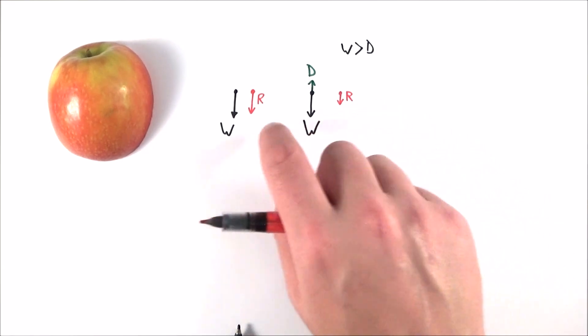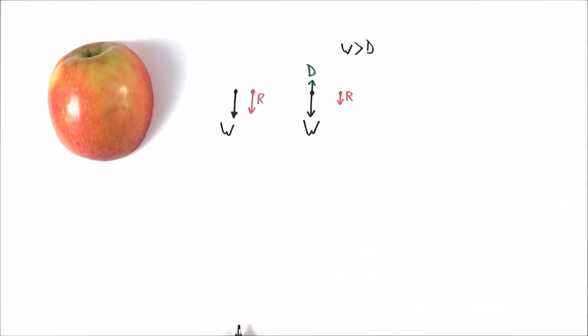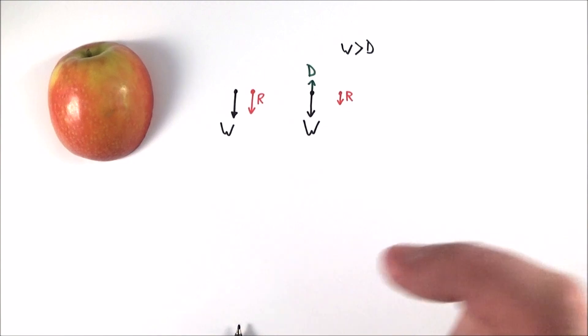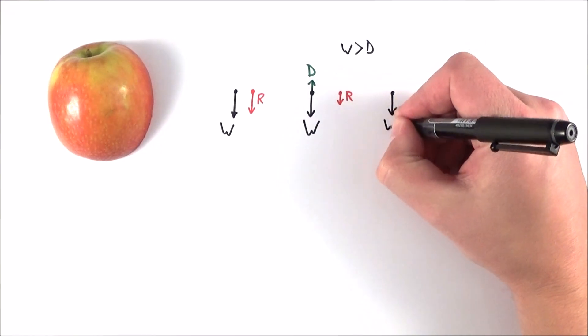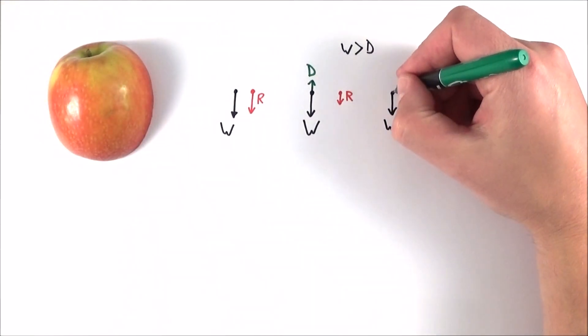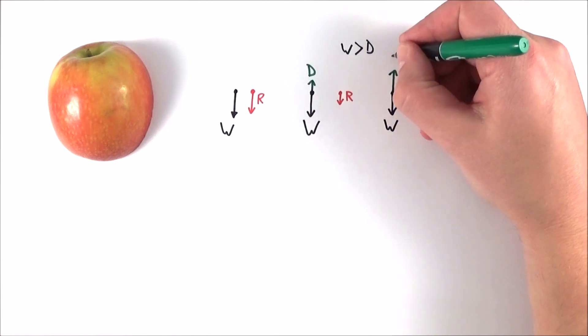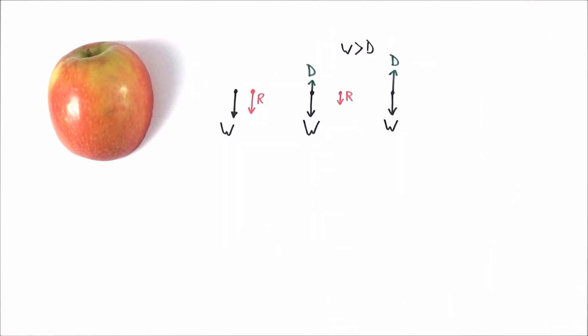If we think about a short amount of time later, and imagine this is a really high tree so it's long enough for the apple to fall down and reach its terminal velocity, what we find after even more time is that again the weight of the object doesn't change, but it's going to move faster and faster until the size of the weight is equal to the drag force.